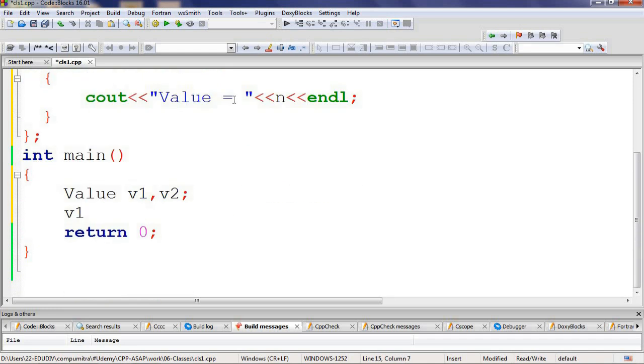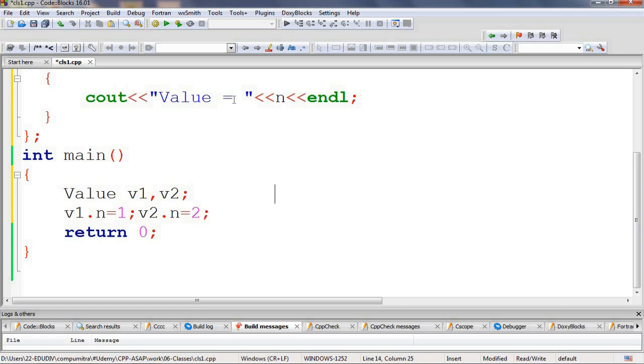So v1.n. A class can have multiple instances, and each instance is a separate copy which can have different values. So v1.n is equal to, say, 1, and v2.n is equal to, say, 2.